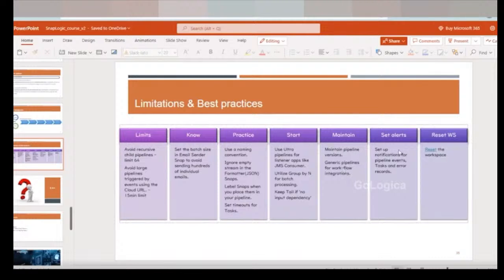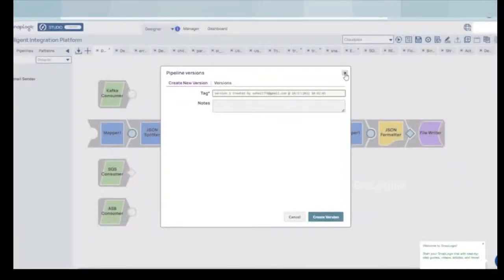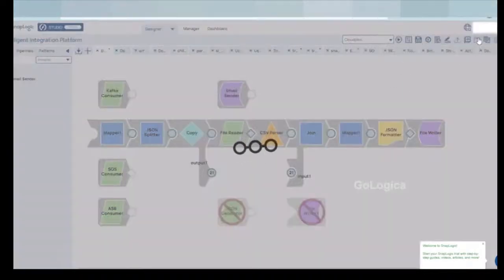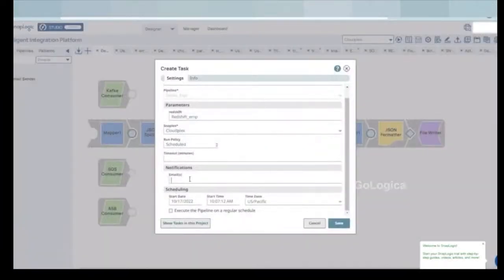And set alert notifications for pipeline events and tasks. We already discussed that when we create a task, we keep the notification alerts. Sometimes people miss it, and when the pipeline fails, it does not send any notification. Later we realize that the pipeline failed.